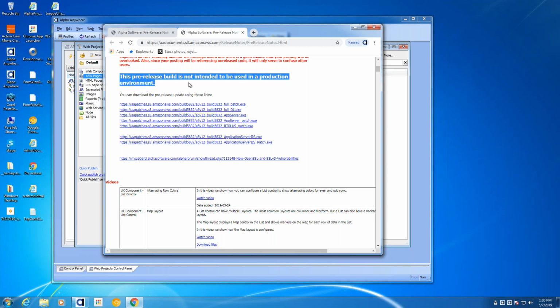Now here, this has a note. This is pre-release. It's not intended to be used in a production environment. That is great advice, but I think in this case, we don't really have to worry about that because the JSON that it builds is going to be used in TransForm. So it's not untested code at this point. So I would say most of the time, don't use the pre-release for anything production related. Today is the exception. I think you're probably okay using it with TransForm in this case.